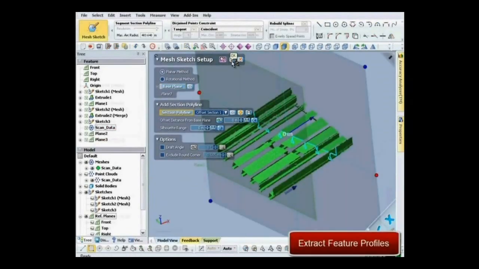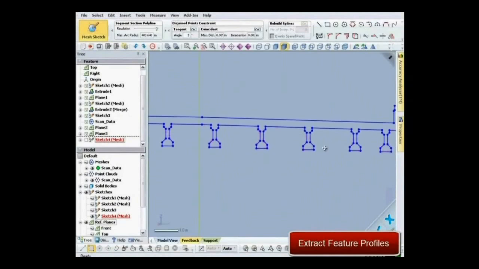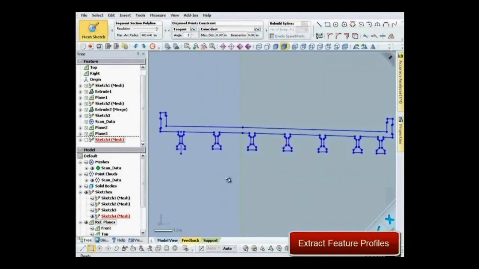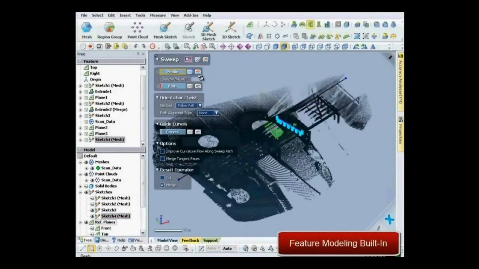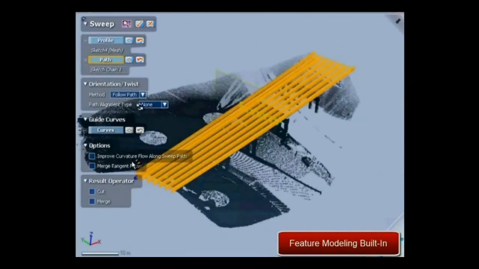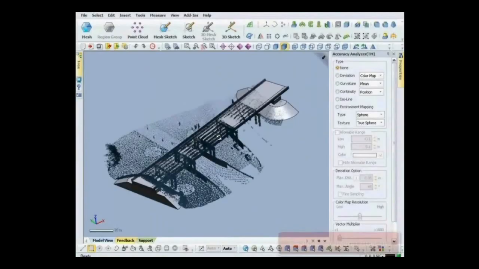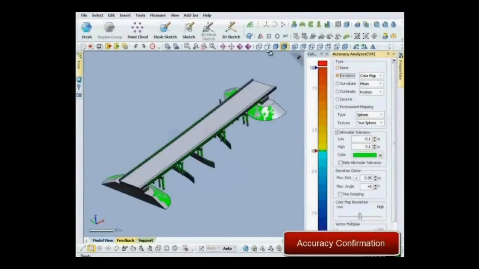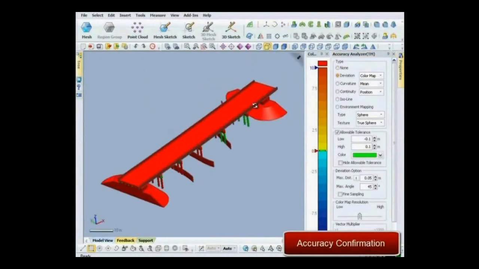So this is the profile, and it's actually not a complete profile, but there is a pattern in the profile, and Rapidform automatically detects if we have pattern information, then we can use that pattern information. So every time you have a repeating process, you can also repeat that process automatically in Rapidform. And there you go. So almost finished, just a little bit at both sides, and that's the bridge.